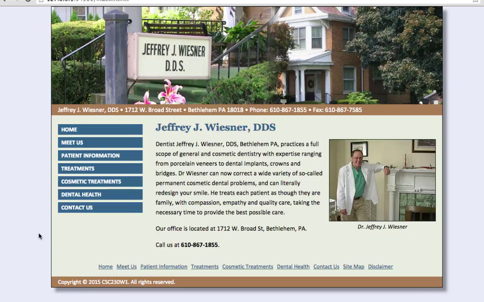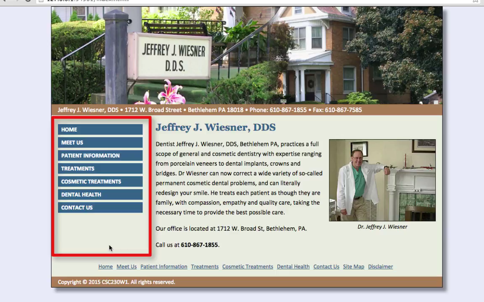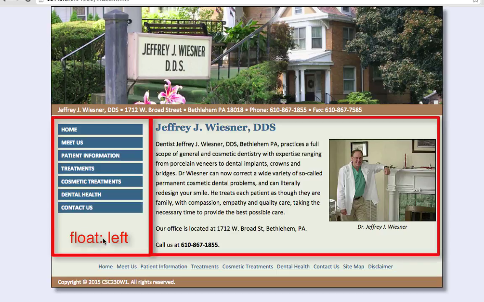We're going to learn how to float elements, and we already learned how to float an element on our first exercise, the EX4. But not only are we going to float an image element to the right of some copy, we're also going to float two elements together so they can act like columns on a page. So these navigation buttons are going to float to the left side of this content here. It's almost going to be a two-column layout. We're going to work more with floating because it can get a little tricky when we start to float things on a page.